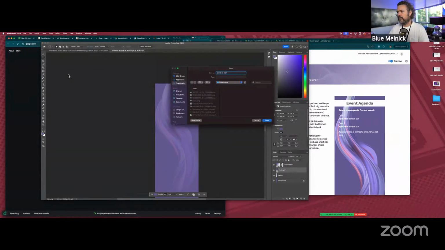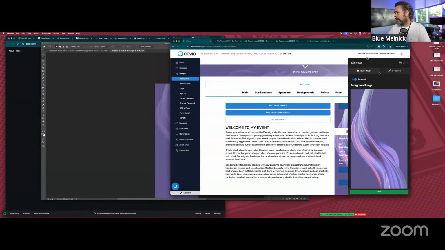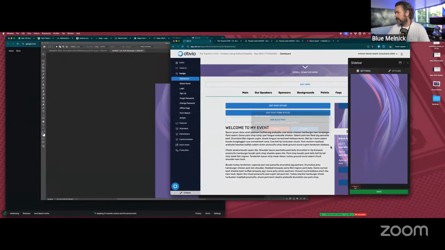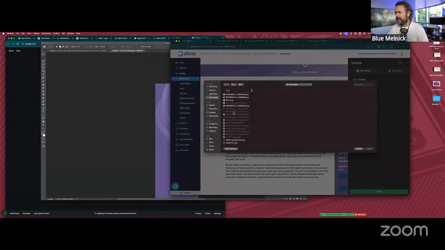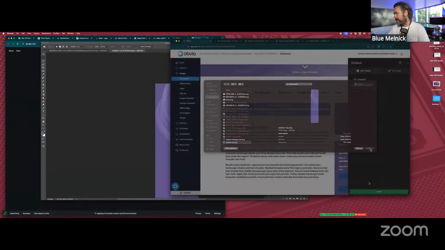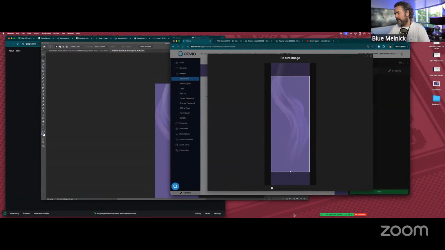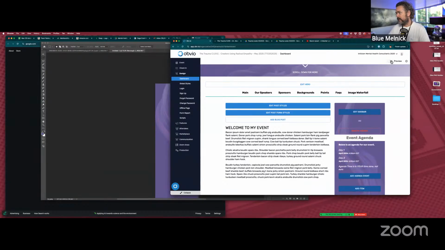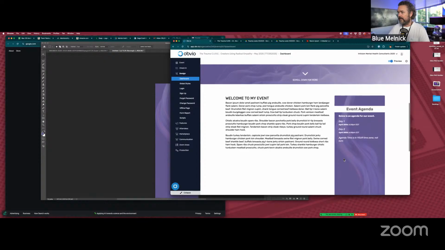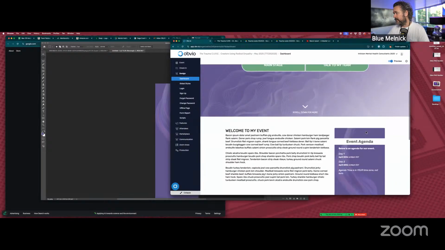So I'm going to export this as a quick PNG again. Sidebar transparent. And then we're going to go back in, remove the sidebar image, upload a new one. And I think this is going to be too big, but whatever. That's going to solve our issue. So now it's still there, but now at least it's a little more visible, right? Or a little less bright, I guess you could say.